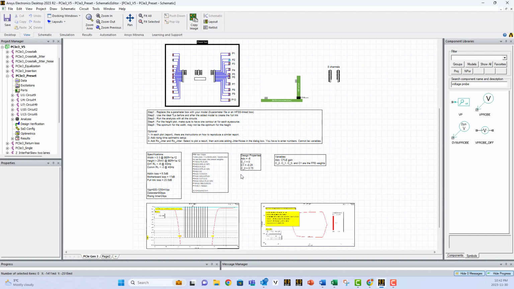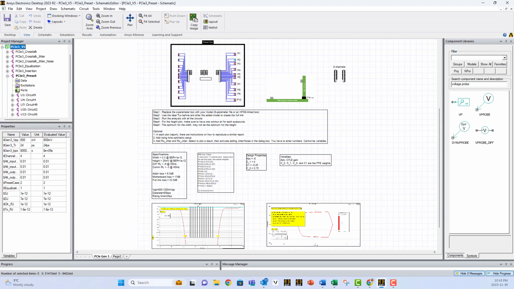The fourth is a list of circuit's local variables and their descriptions. These are the local variables used in the circuit, and changing them will only change the circuit. There are global variables. You will see them if you click on the name of the standard here. If you change these ones, it will change all the circuits in the standard, all of these circuits, because it's common to all of them.